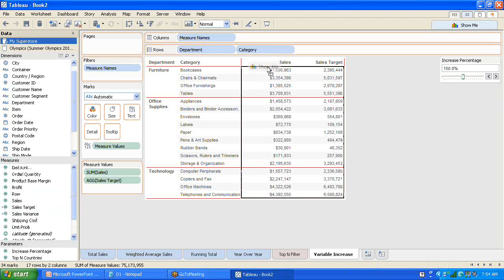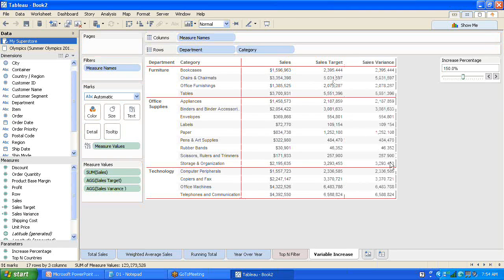So drag that sales variance here. Okay. The sales variance should be 0.